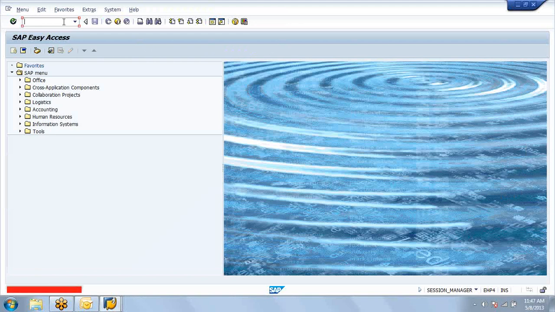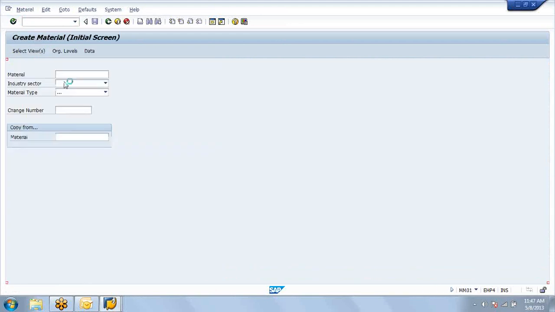Even if I want to create a new material, it's not accepted. The format is some dash 1 to 3. What is this format here? So you can create material like this. From now onward, again, only 1 to 3 will do.